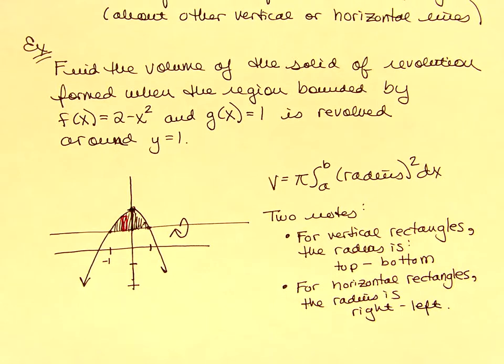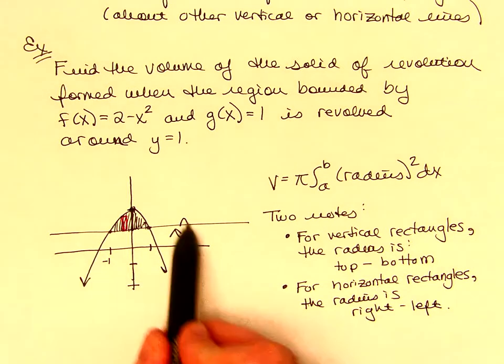These two new ideas, combined with the bullet points we got in the notes from day 2, the ones that talked about if we're using vertical rectangles, we're using functions of x and we're integrating over x values, and if we're using horizontal rectangles, we're using functions of y and integrating over y values. These two ideas combined with that will take us through everything that we need to deal with for today.